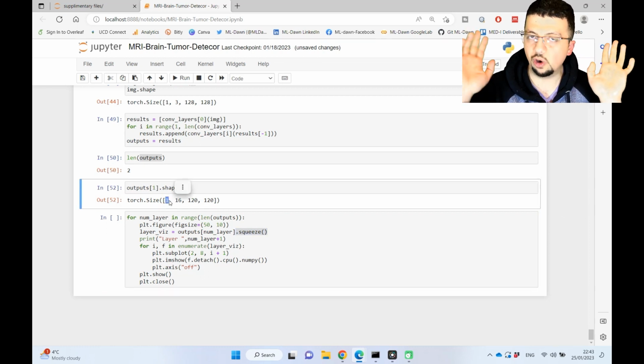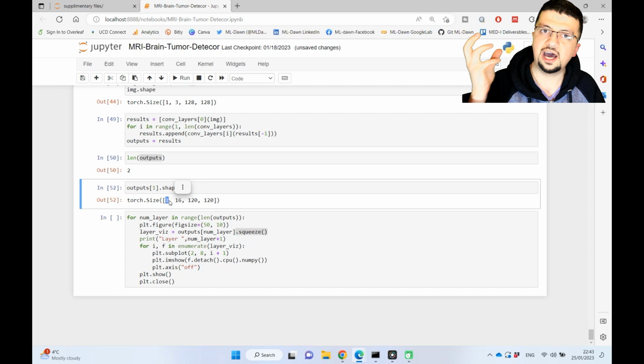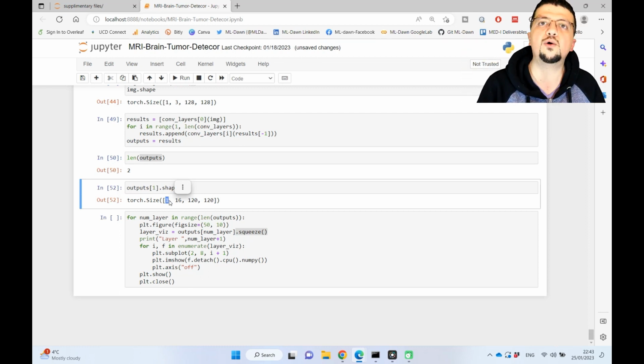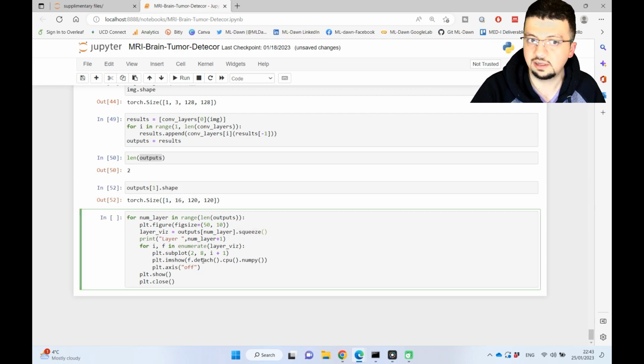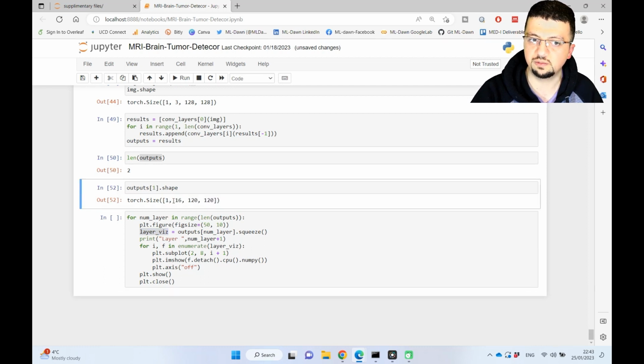We only added it so that we could pass our image in through our PyTorch convolutional layers. So we don't need that anymore. Actually, Matplotlib doesn't like that additional dimension. That's why we are squeezing it now. So this layer viz is going to be the entire tensor, but without the first dimension. So it will only have 3 dimensions, right?